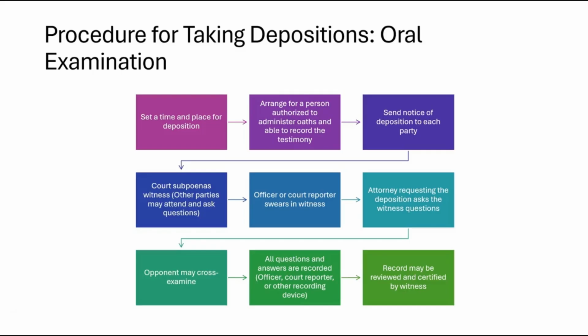Then at the deposition, the officer or court reporter will swear in the witness, and the attorney requesting the deposition asks the witness questions. Opponent may cross-examine, and all this whole time this is being recorded by the court reporter. When that transcript is done, the record gets reviewed by the witness. Any little changes can be addressed, notations that need to be made, and so on and so forth.